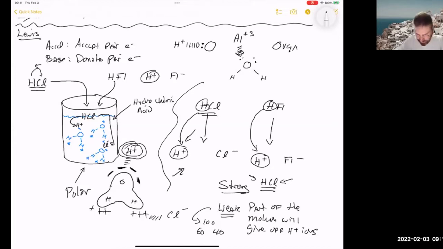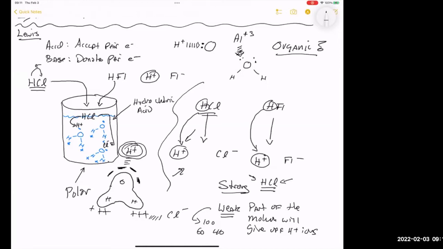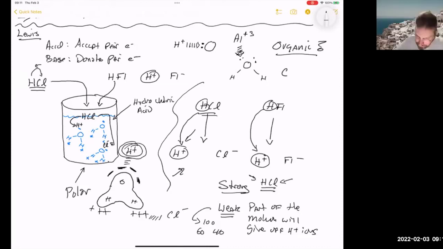Does anyone know what organic means in terms of chemistry? It has carbon. Yeah, so organic in terms of chemistry means that carbon forms the backbone of the molecule. So you see hydrochloric acid, for example, doesn't have any carbon in it at all, and so it is what we call an inorganic molecule. Whereas organic molecules are going to have carbon that forms the backbone of them. We haven't talked about that, but we will a little later on today talk a little bit about organic chemistry. But inorganic is a little easier to understand as far as acids go.